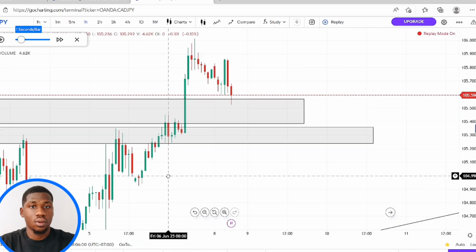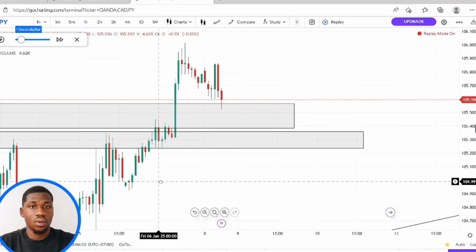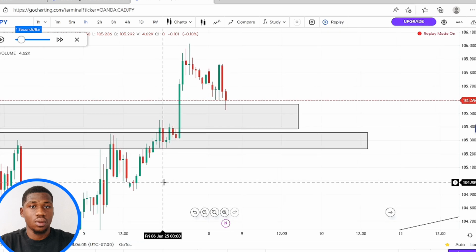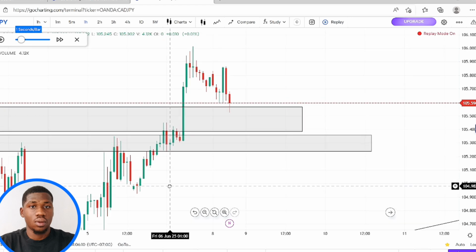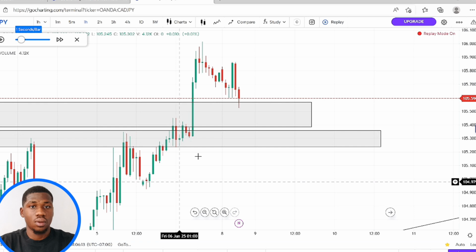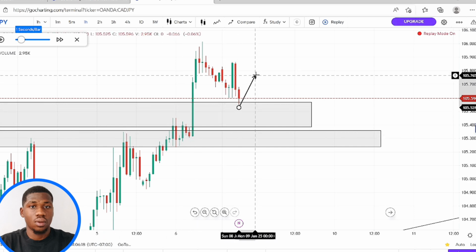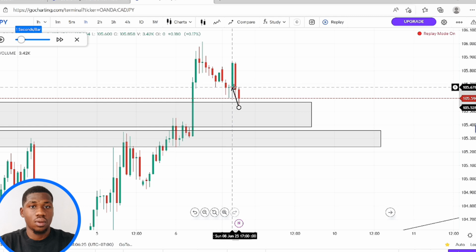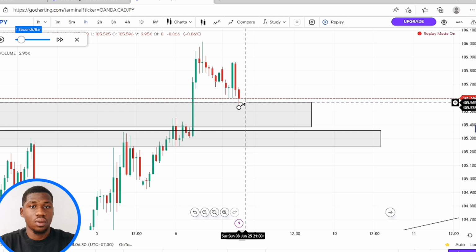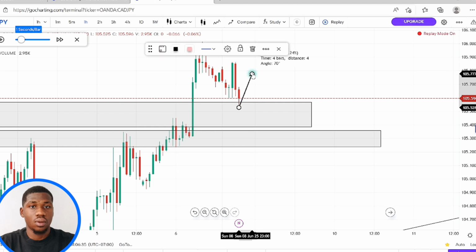Now you can see at this point I'm just waiting for price to make a first buying attempt. What do I literally mean by a first buying attempt? This is a market phase that indicates a strong buying attempt will occur at this particular level. We need something like this, right? Because when you see a leg like this, the market will likely buy, with a big green candle you are seeing here. But this one did not occur in our zone, so we will just ignore it, except we are trading liquidity above the zone.